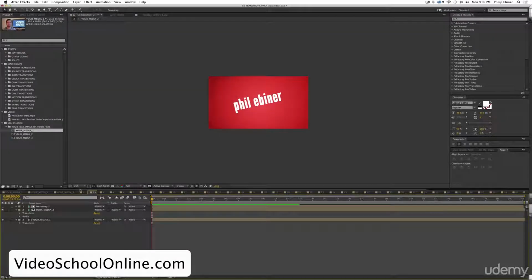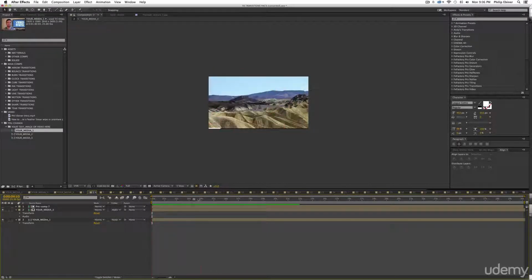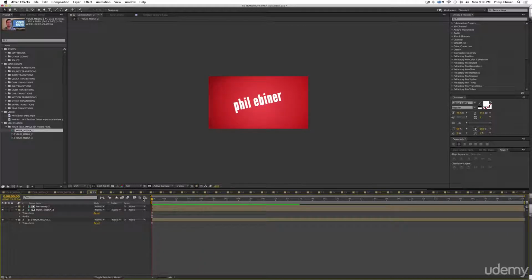Okay, so now in your After Effects project, you have a sequence, one of these tabs that you want to export, you want to save. Sometimes your project will have lots of tabs, and they are basically little compositions, little sequences that are within one sequence. So you want to make sure that you are on the tab that is the main sequence, the one that when you scrub through it with your mouse, it's the whole sequence that you want to export.